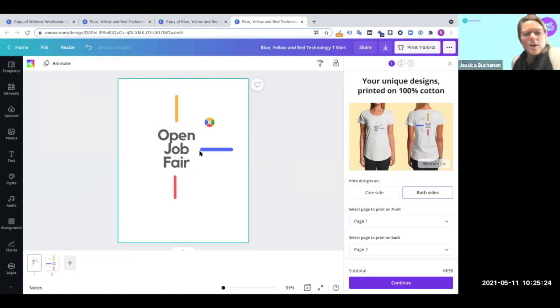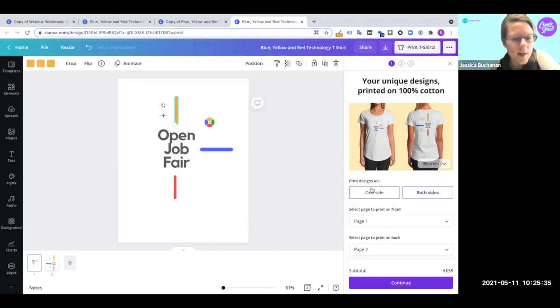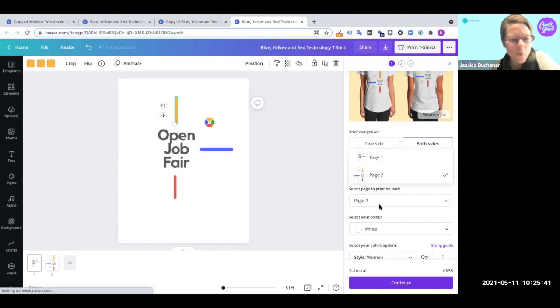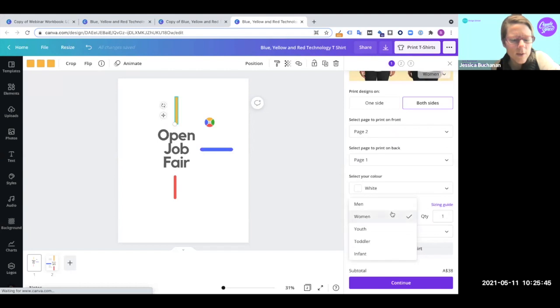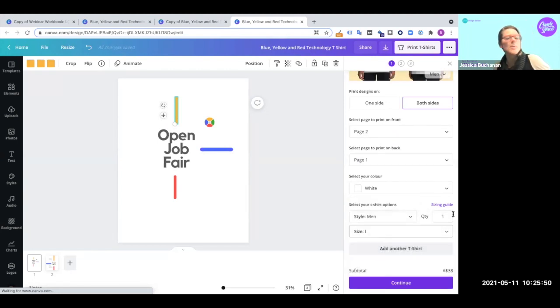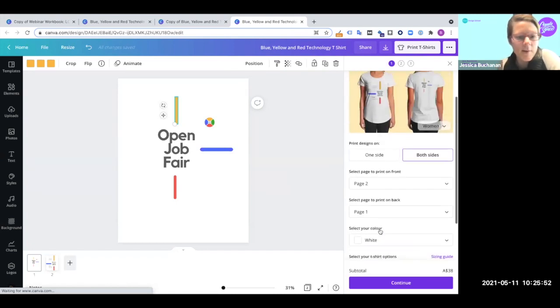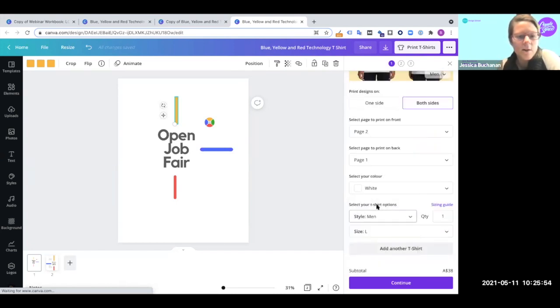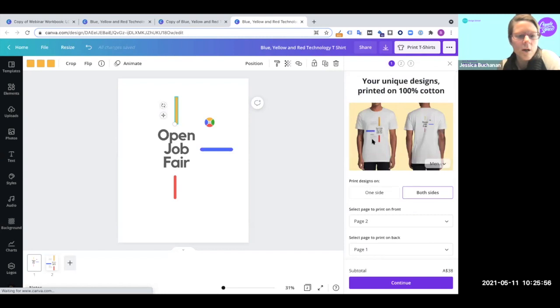Okay, so hopefully you can all see what your design would now look like as a t-shirt and how you can actually move all of those elements around and get that preview of what it's going to look like and all the many options. You can have it one-sided, you can have it two-sided, all the different colors, the styles. You can see that it immediately changes that preview window above. You can see what different looks are on a man, a woman, kids.